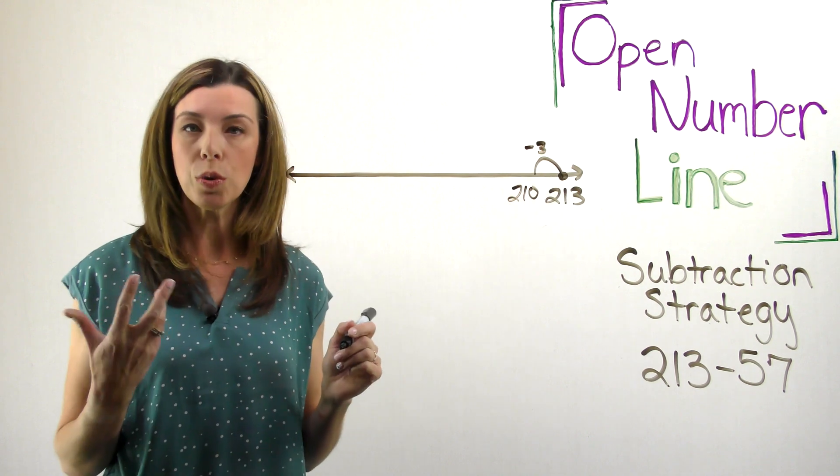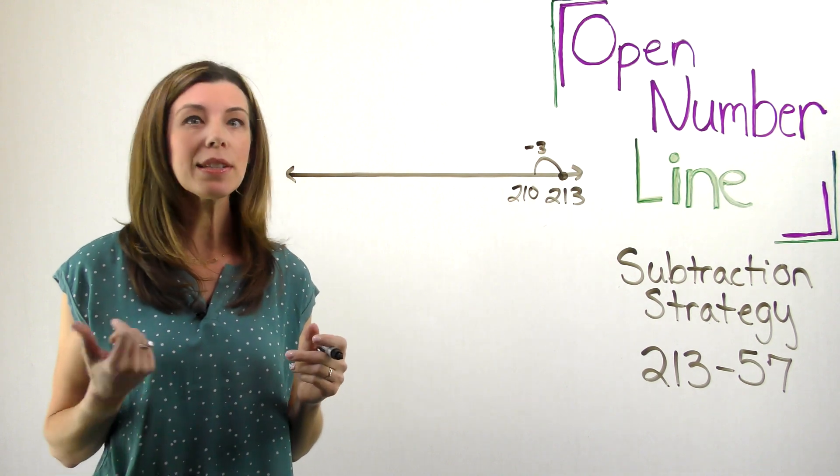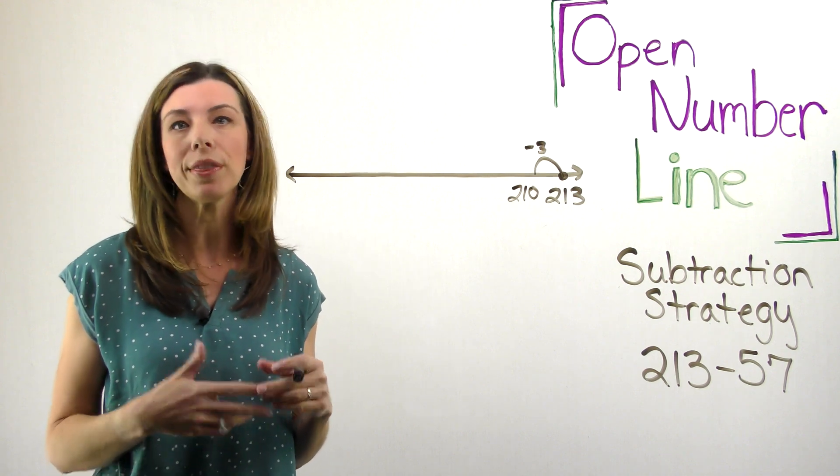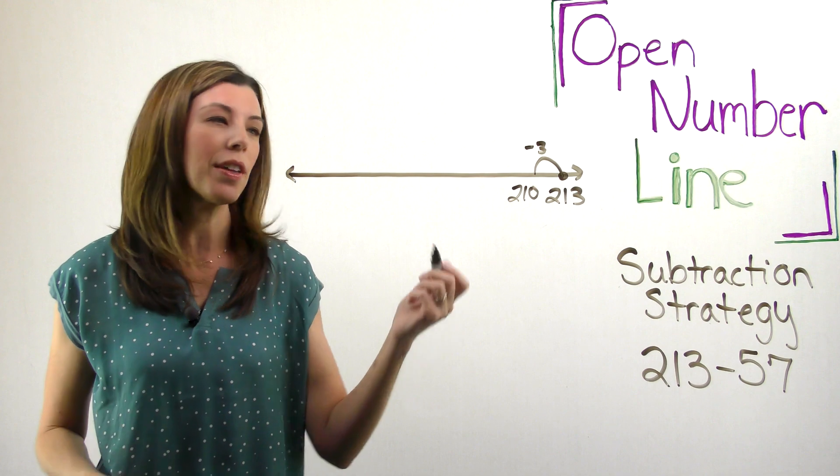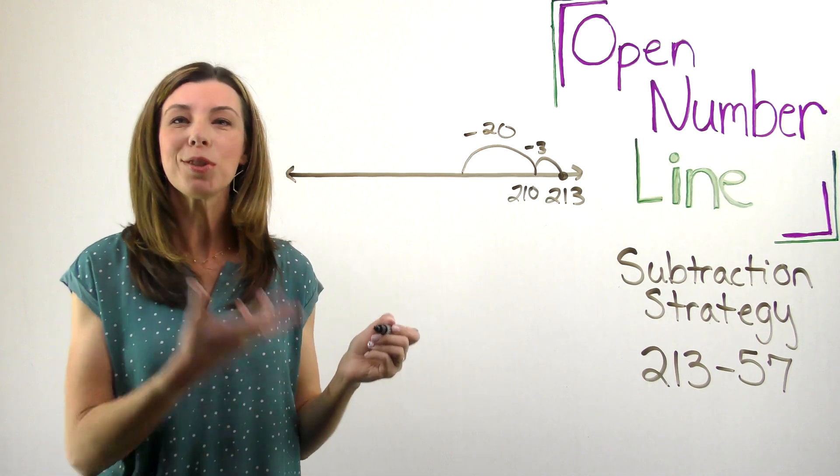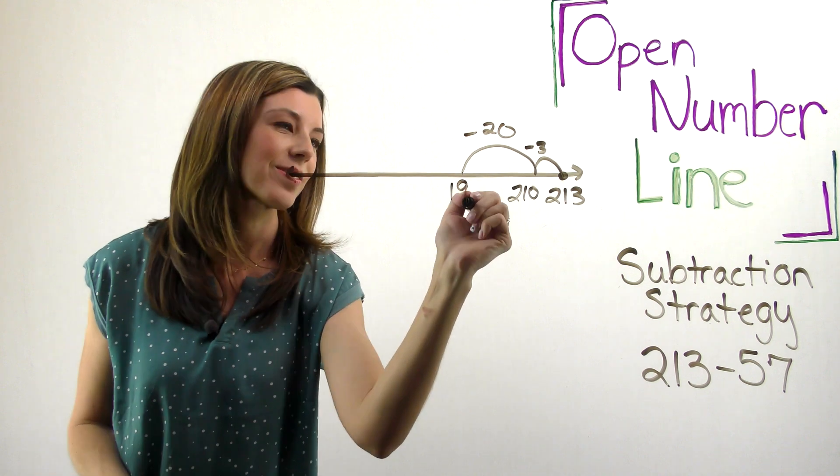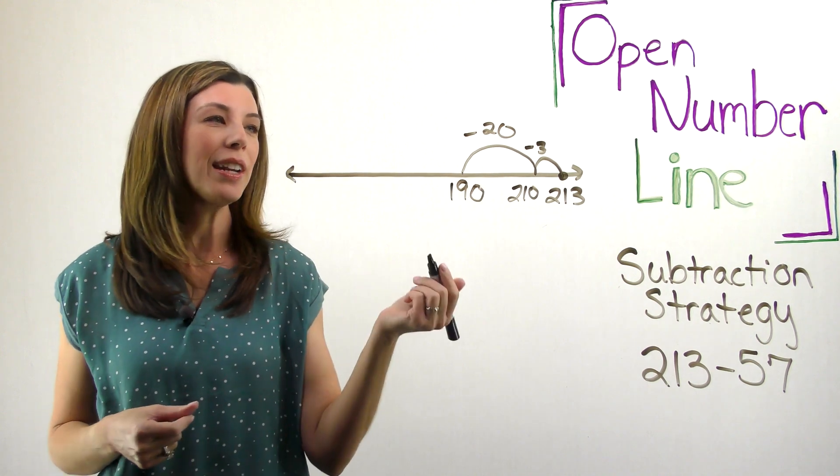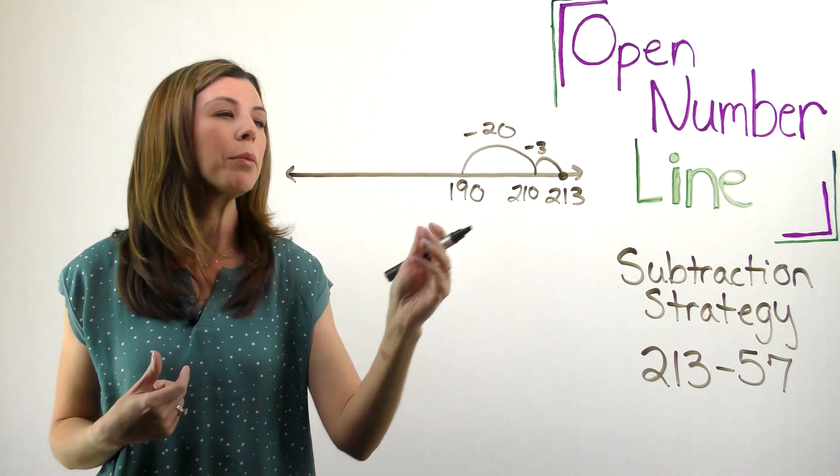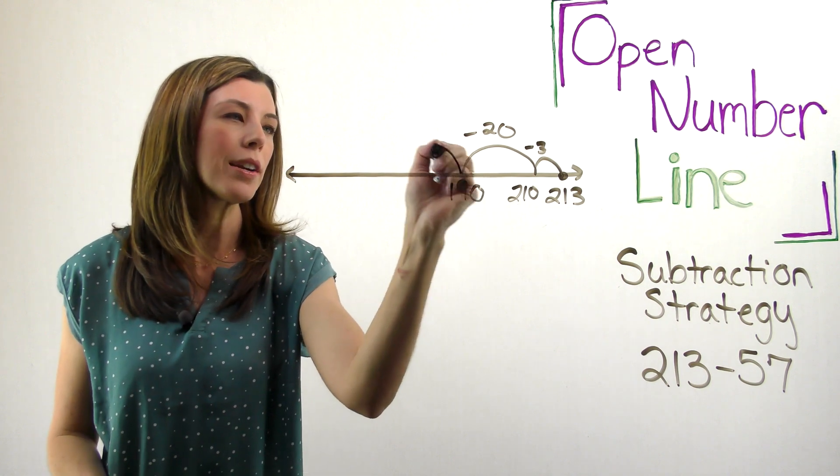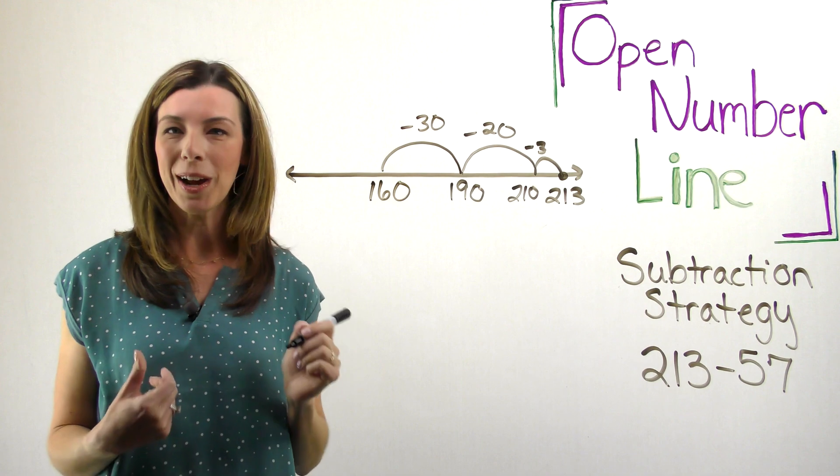That's going to leave me at 210. Then maybe I subtract 10 or even maybe you have a student that's feeling comfortable with even subtracting 20. I could do that as well. I know that 210 minus 20 would give me 190. Now I could go ahead and just subtract 30 because, again, I'm feeling really comfortable because this ends in a zero. So I'm going to subtract 30. I get 160.